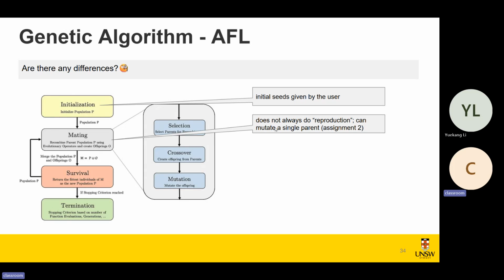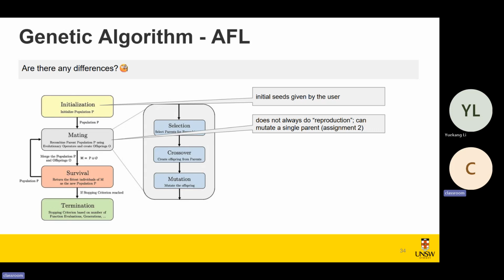Another difference is that when we create offspring or new test cases, it doesn't always do this kind of reproduction using two test cases. We can still mutate a single parent. Like in assignment 2, there are two types of mutation operators.